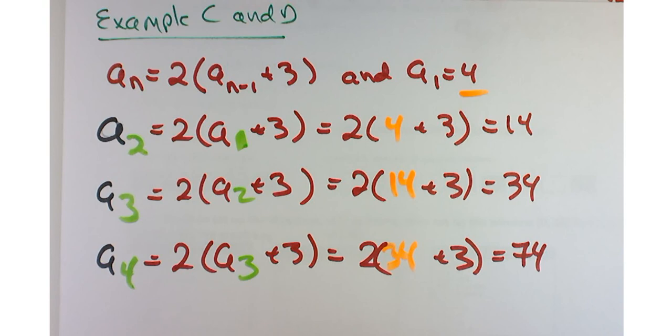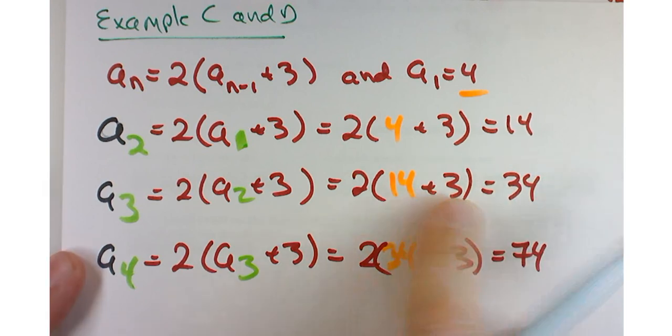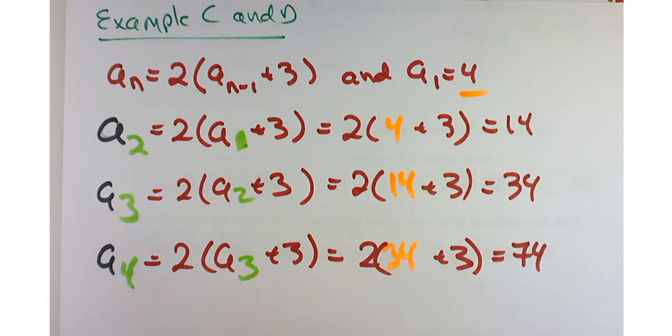Every time you're more than doubling it, right? So you're taking the previous one, you're adding 3, and you're doubling it. So it does go up exponentially and then some. It's increasing pretty fast. So our next one's going to be what? 77 times 2 is going to be 154.